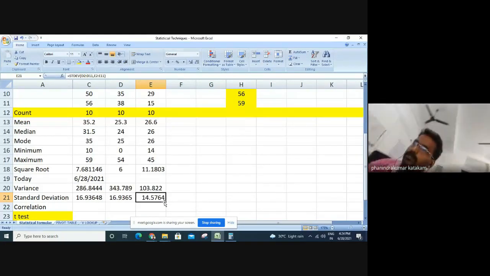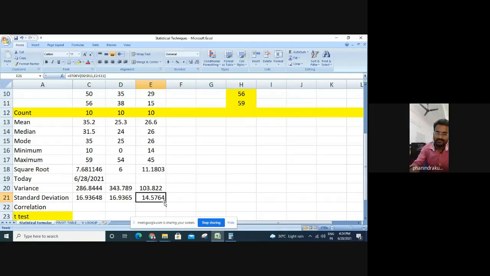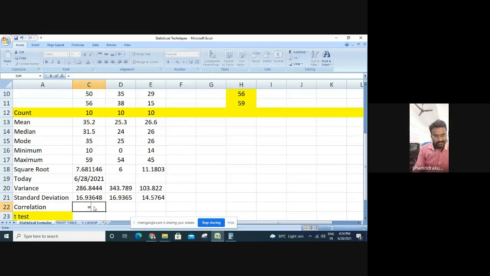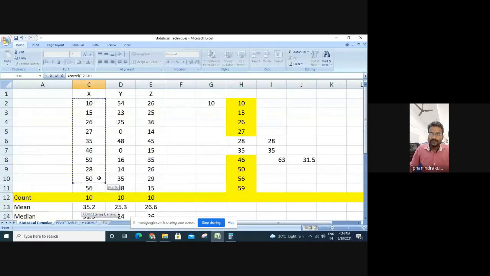And then comes the correlation. What is correlation? Correlation explains something about the relationship between two arrays. So array 1, array 2: the x variable is called the x array, and the y array also we are going to take as the y array. You need to insert a comma. It means that this is a separate variable and that is a separate variable. If you take all together, it will not be a good thing.